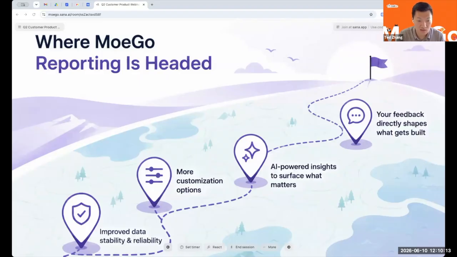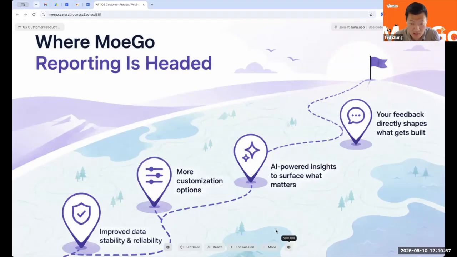We've worked really hard on improving the data stability and reliability so that when you go to the reports, you know exactly what you're getting and there shouldn't be as much confusion as there was in the past. And then the next iteration, and you'll see a little bit of this in the new reports as well, is more ability to customize. You're going to see more functionality to filter and sort reports. You're also going to see additional group by capabilities to really let you pivot your data in a lot more different directions. But we do understand that we want to offer you a lot more flexibility because even though we're all in the pet care industry, a lot of us look at our businesses a lot differently. So there's definitely going to be more customization on the horizon.